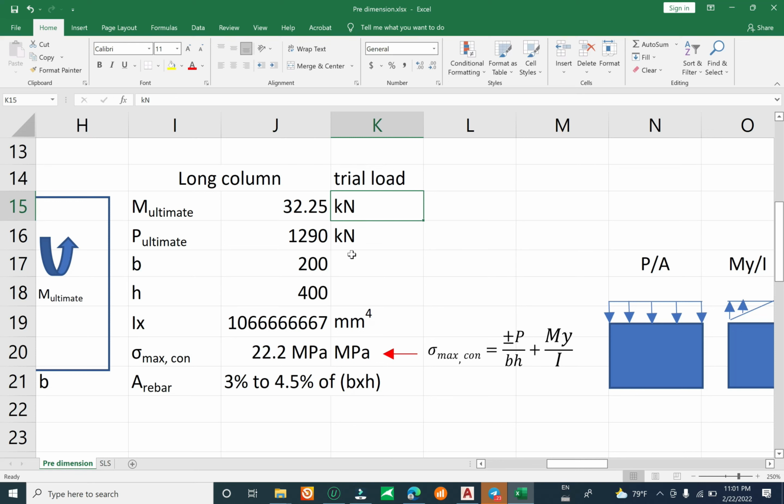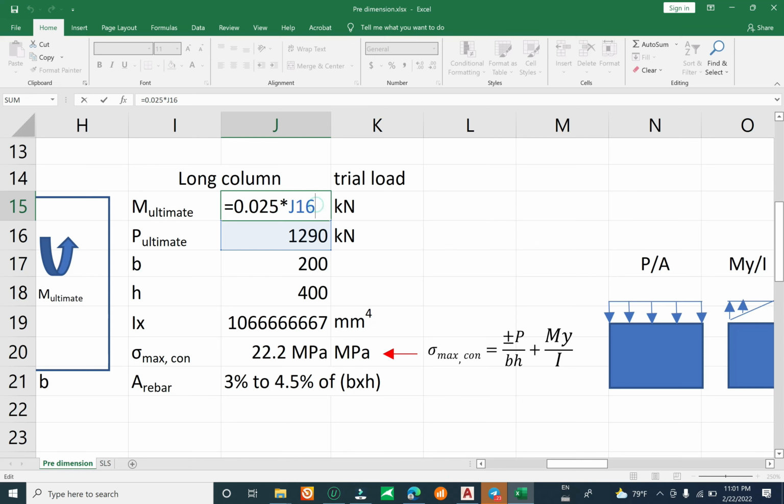Now we have to compare with the previous. You get the ultimate stress by using the formula. This is the actual stress, the stress created by the moment from eccentricity. Your structure will take one moment from the eccentricity and another from the first order moment analysis.